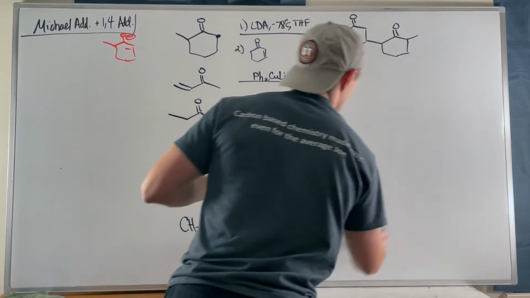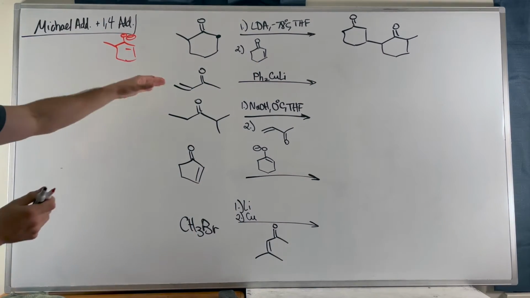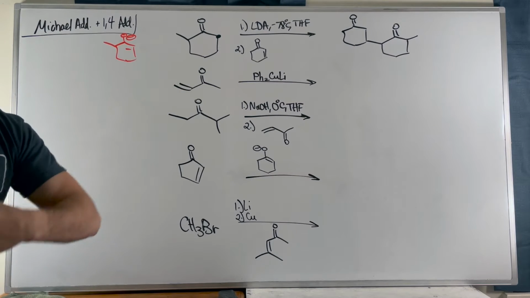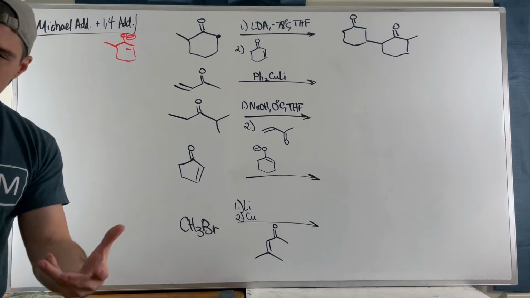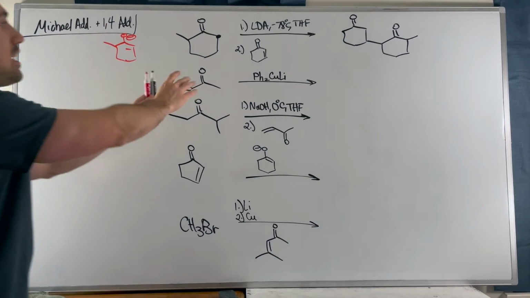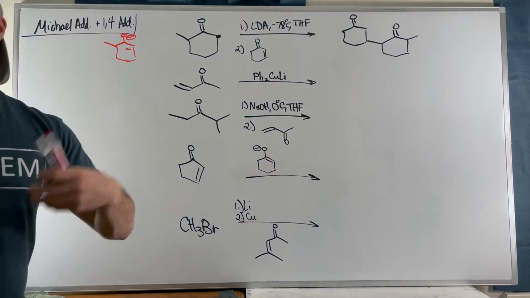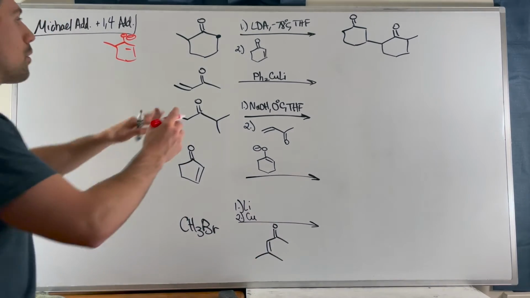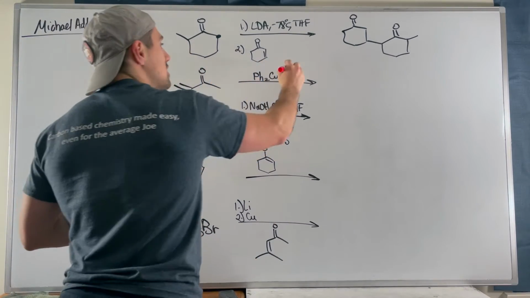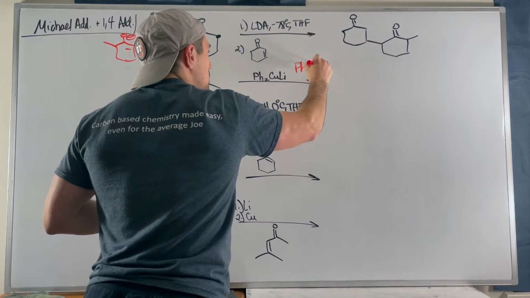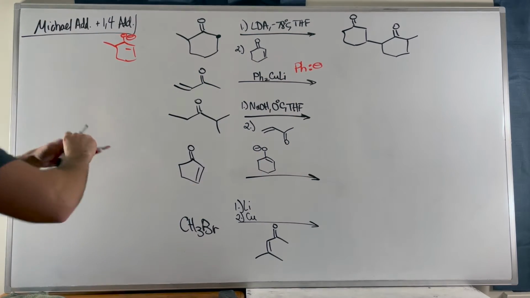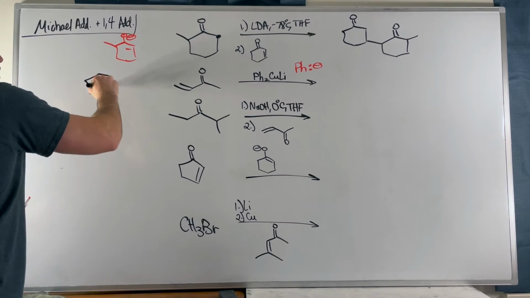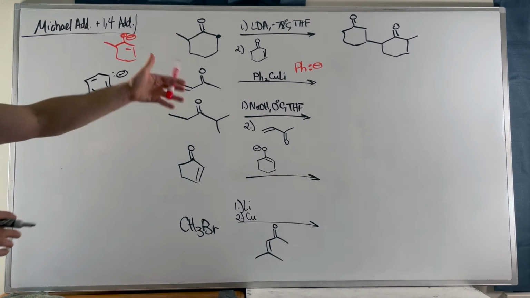So moving right along. In this next problem, here's an example of just a generic 1,4 addition. To call it a Michael addition, people will know what you mean, but it's not technically correct. So what you see here is a cuprate, and a cuprate is just a soft nucleophile. It's like a toned down Grignard, if you will. So what you really have when you see this is a Ph minus. This is basically a benzene ring that has a negative charge. Essentially it looks like this. But feel free to just use Ph minus.